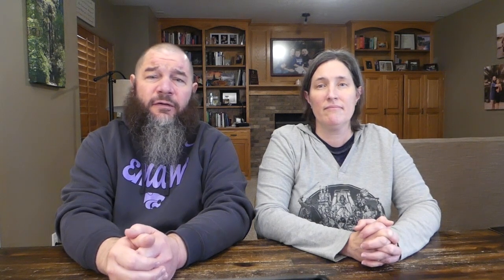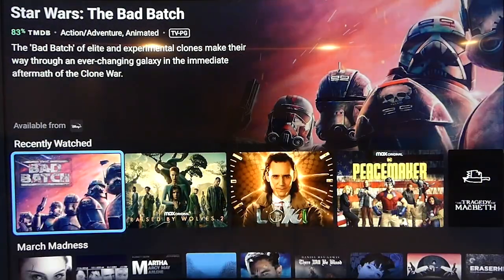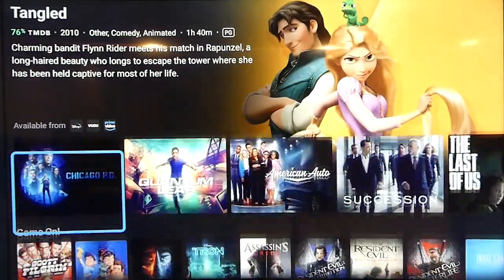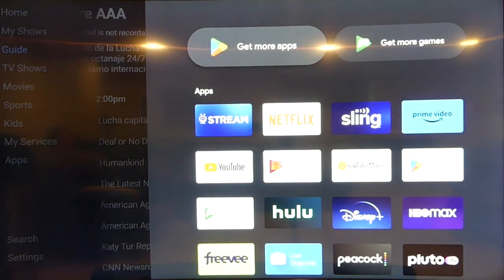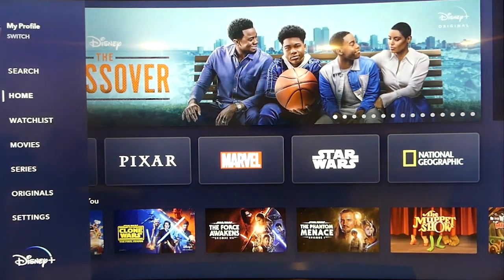The simplicity of Roku is great, but what if you want recommendations from what you watch across streaming services served to you in one place? That's what our next aggregator, the TiVo Stream 4K, delivers. What sets this platform apart from other streaming subscription aggregators is its universal guide. This guide provides rows of recommendations and recently watched titles based on your viewing history across more than two dozen popular services. It's easy to see clearly how to watch anything and whether or not an additional cost is associated with it. You can pick up on items you were watching right from the home screen rather than having to first sign into an app on the platform. You can also hide streaming services from the universal guide without deleting the app.